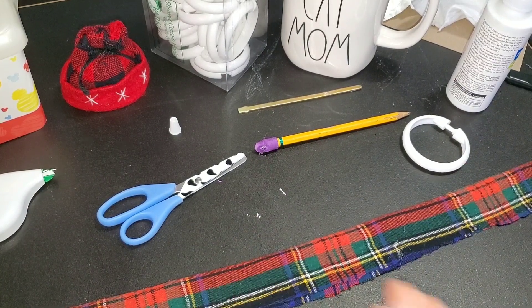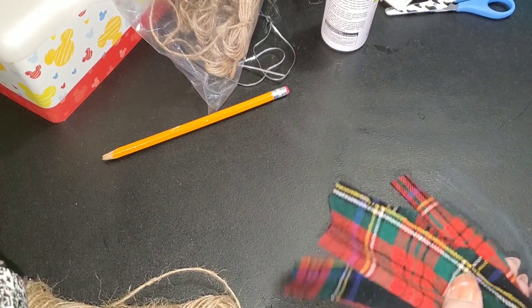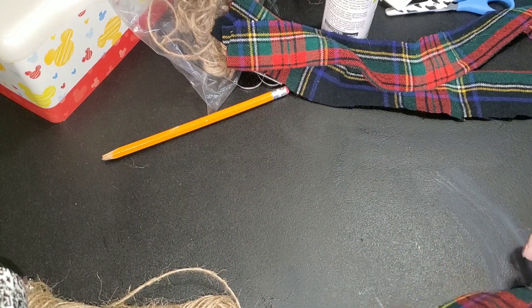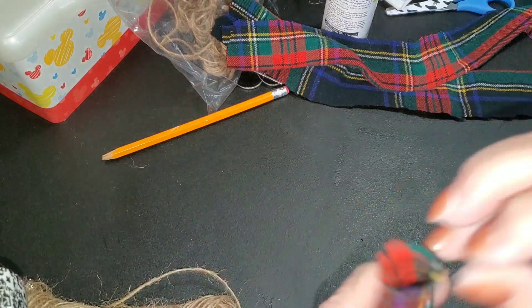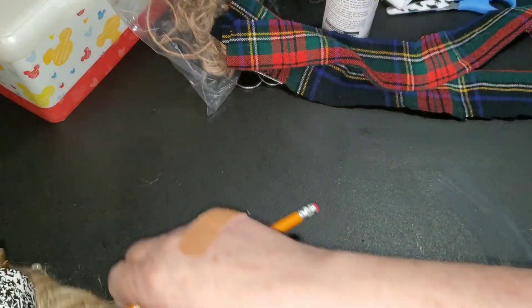It's nice and warm in here, so that should dry in about 20 minutes. In the meantime, I'm going to go through and make two or three more strips. Okay, so I made four strips. These have been sitting for about an hour and I came back to check — I just wanted to pull them like this to see how hard it was to pull them apart. You can't. So this is what I'm doing next.